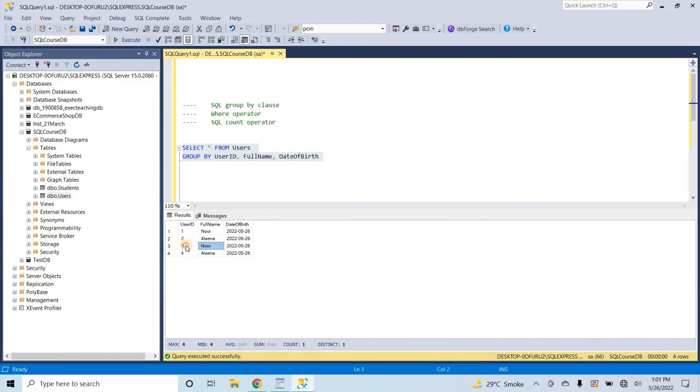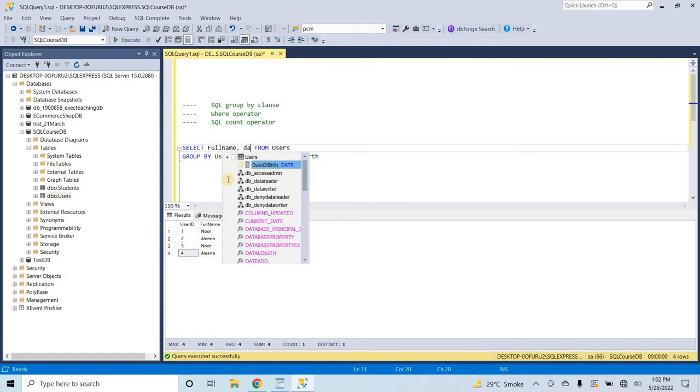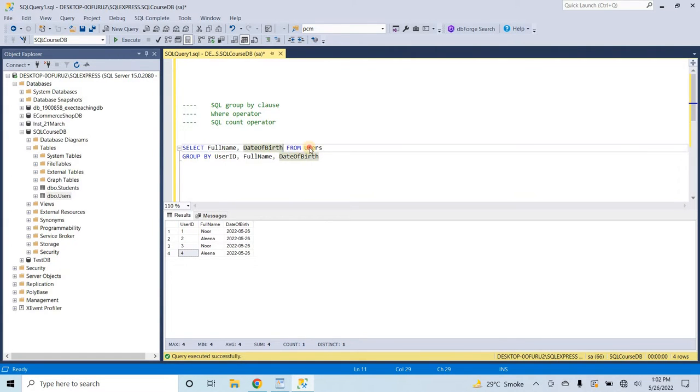But here we can see that we have all the four rows. Then what is the need of group by? Again, let me only select the full name and date of birth from the users table. Then let me execute this statement. Again, there is no change, only the user ID column is removed.